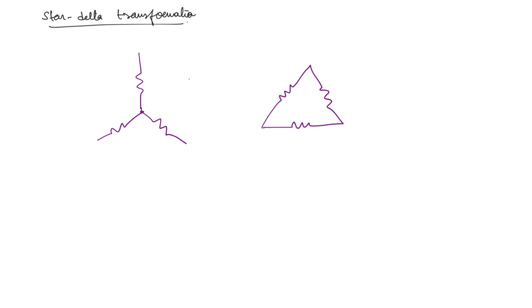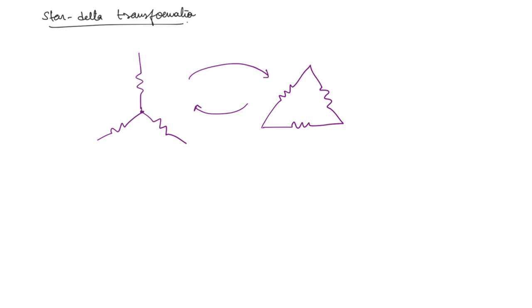Now we can convert from one form to the other. How to convert, that is what we are going to see in the star delta transformation. Here we are not going to go with the derivation. Whatever techniques we have used till now, we can use the same circuit analysis techniques to find out this expression, but we will skip all of that. It is not necessary. It is enough if you can remember the final result, right?